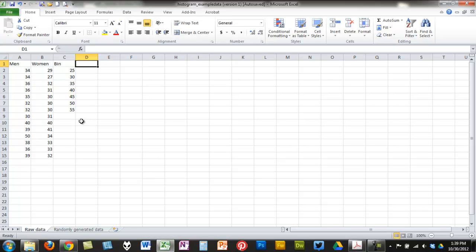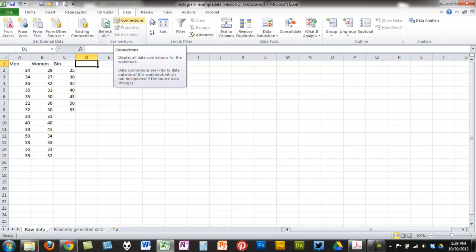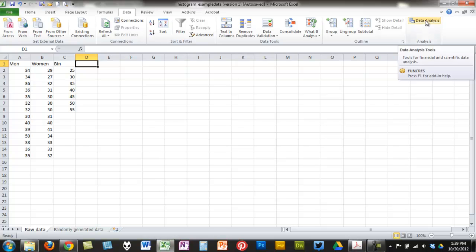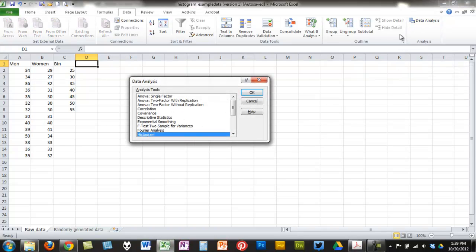Now, if you have any questions about whether or not you have the data analysis tool pack installed on your computer, just go back and refer to that first tutorial that I posted in Lab 9 that shows you how to create a histogram and how to make sure that you have the data analysis tool pack installed. I do, so we're going to go ahead and select the data tab at the top of the page, and then over in the upper right hand corner you can see the data analysis tab. So I'm going to go ahead and select that.